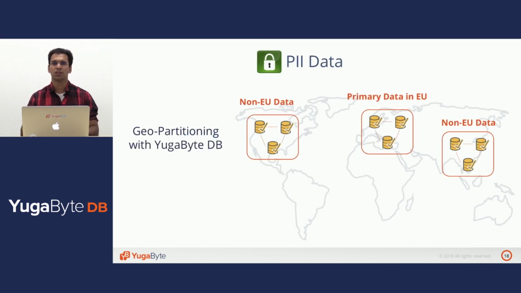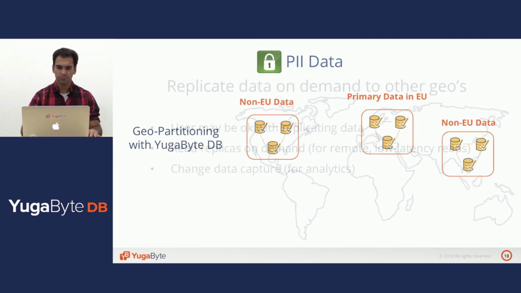Now, for these, you would need to geo-partition the data. You would need to keep the non-EU users' data in different localities. If there are other geographies that require regulatory compliance, you need to keep that user's data local. But for purposes of GDPR, you definitely need to keep the EU users' data in the EU, right? Now, this sort of design is also very easily enabled by a globally distributed database like Yugabyte.